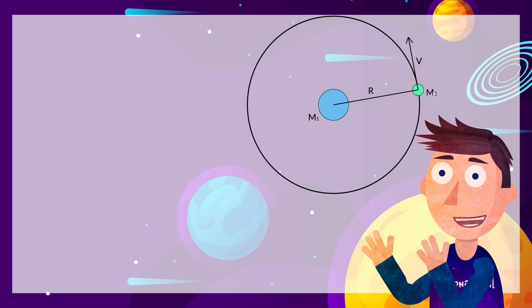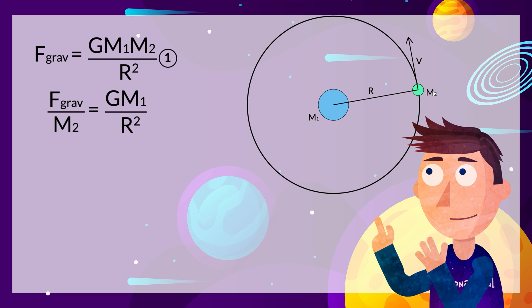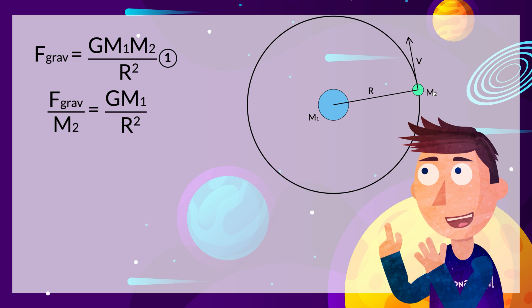The first equation that comes up here is Sir Isaac Newton's Universal Theory of Gravity. Let's start off by going through these different terms with the help of this diagram.